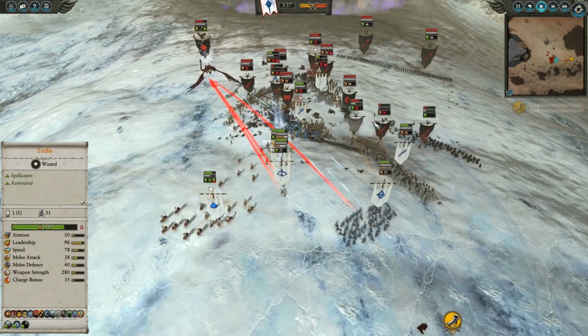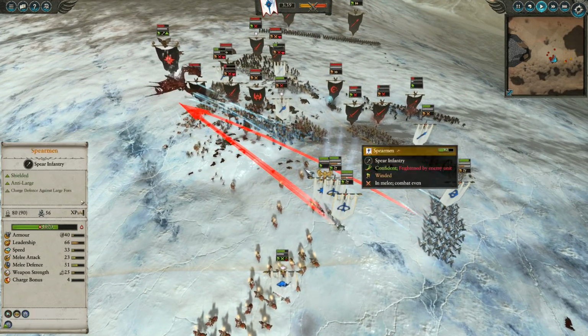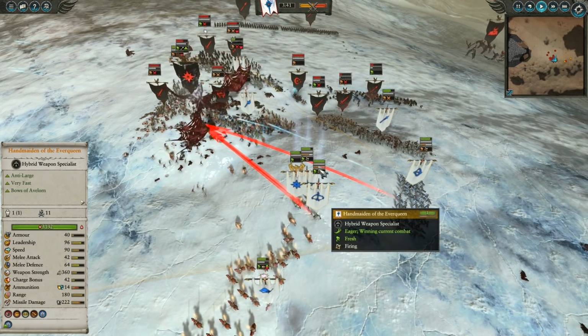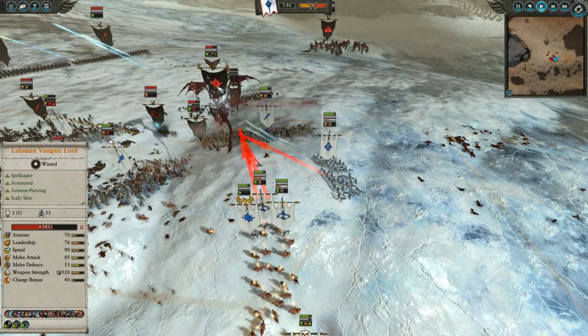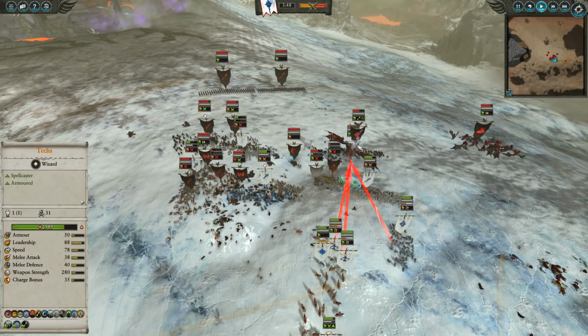Corpse Guard still sitting basically unopposed, which could potentially be a little bit of a mistake. The Handmaidens might want to go after it, but at the same time, they're sticking close to Teclis, protecting him from the Lahmian diving down, just hitting him in the face.